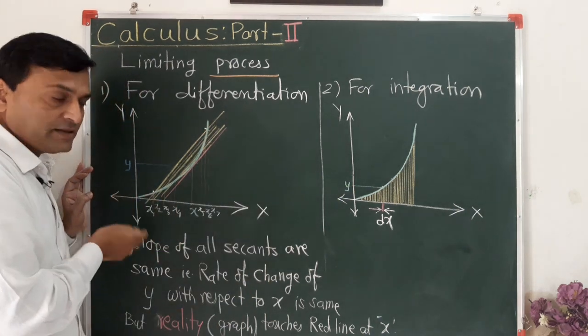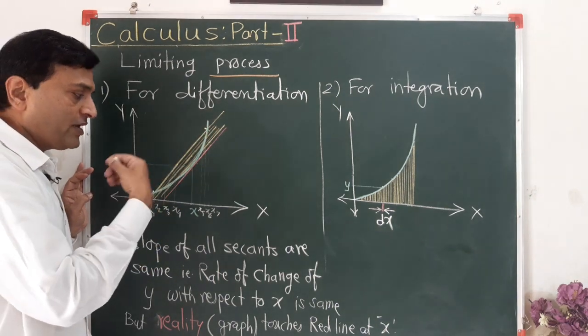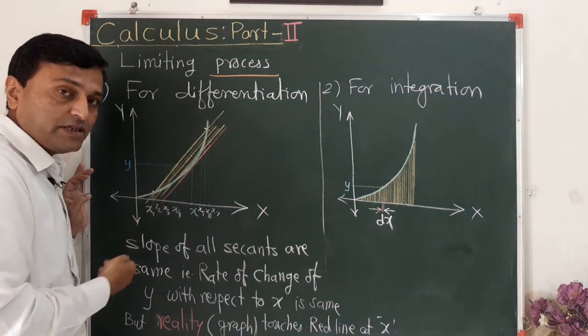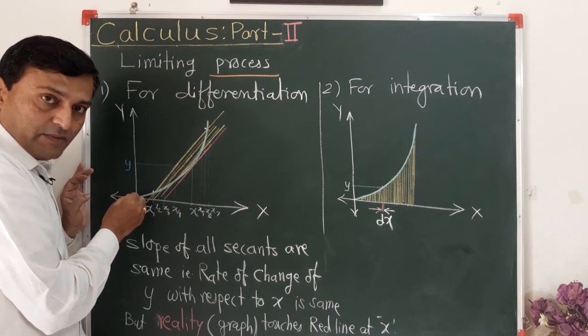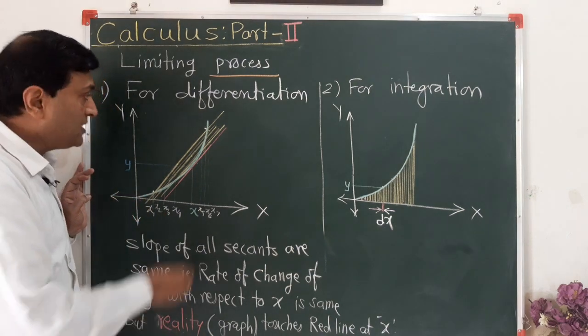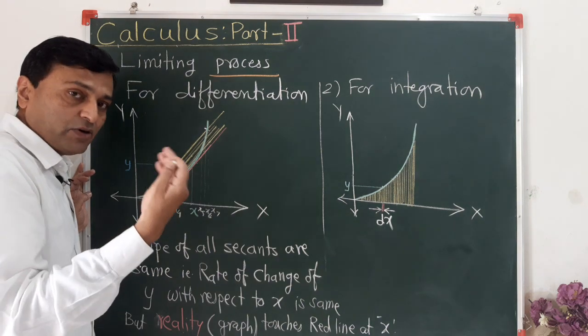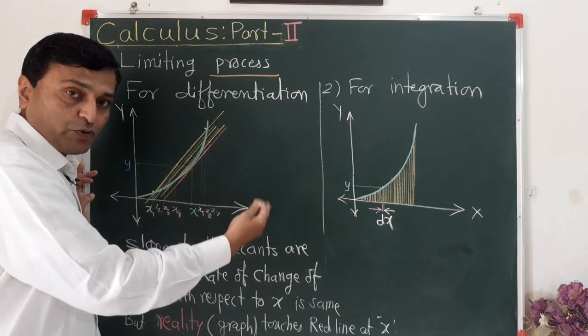Okay. In this case, suppose I want the slope of any line. In this case, I have drawn these lines parallel to each other. Okay. Means this is our graph. Means that is the reality. Means y depends on x. You can say y is equal to x square, anything. Okay. But it depends on square or cube root.